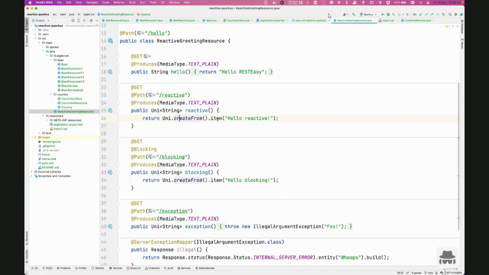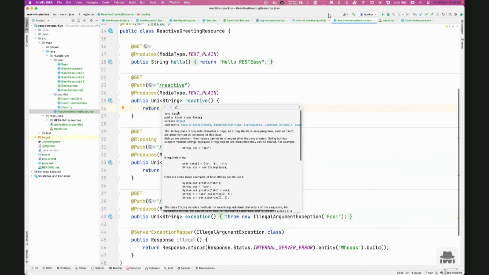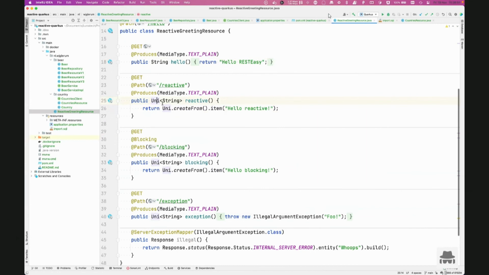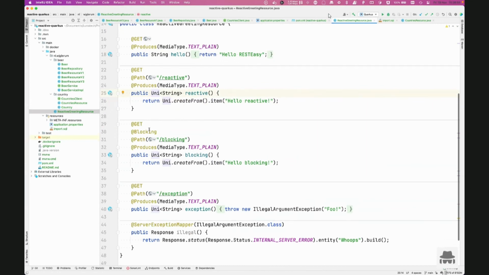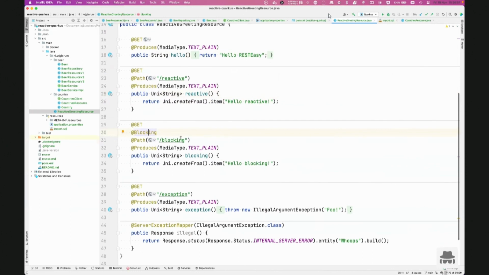So we create a Uni from, again, a simple item, and we don't define any failure cases, and we provide it to this endpoint. Even if I'm defining a Uni, I can still make the endpoint blocking by just adding a blocking annotation, and then it will still be executed on a worker thread and not on the event loop.